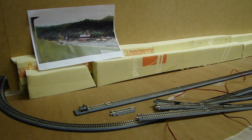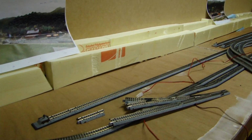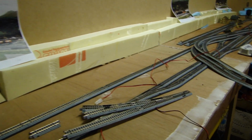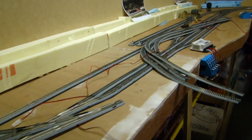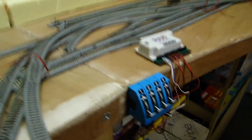Didn't get to do one last week. I was a bit busy and ran out of time, but that's okay. So for the last couple of weeks I've done a fair bit, mainly wiring on this side. You can see there's track everywhere, you'll see why in a minute.